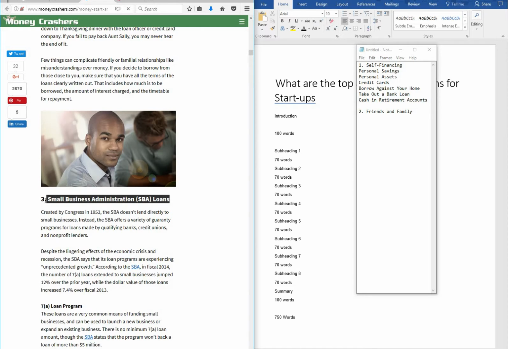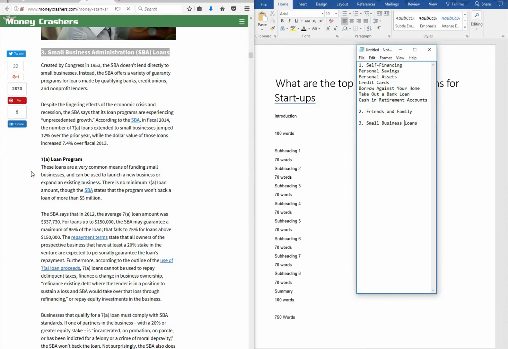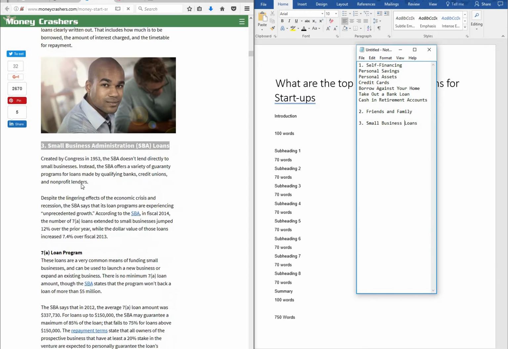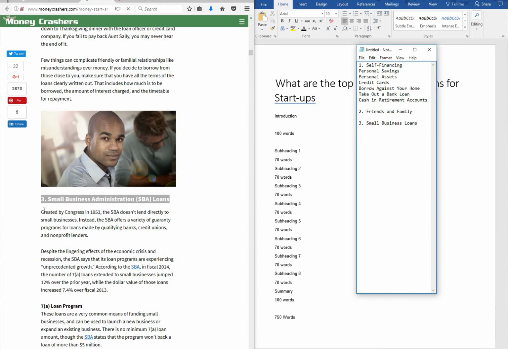Small business loans. We're just going to change that to small business loans. So we're editing on the go here. Loan program, I have a theory that this is not relevant to Australia. Yep, and they're talking about Congress there.